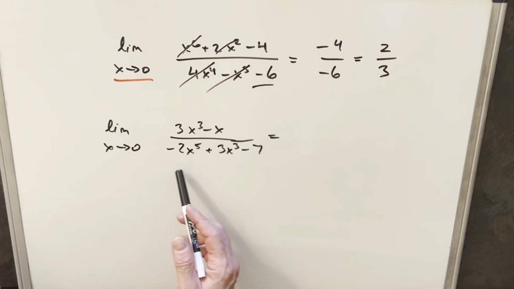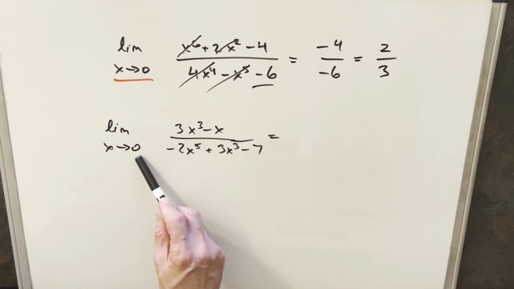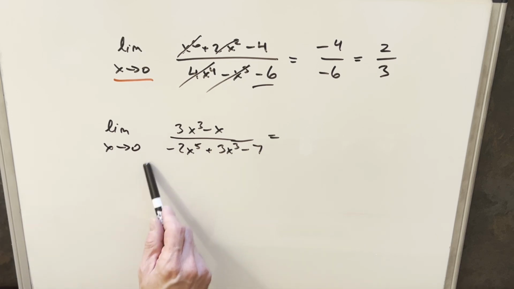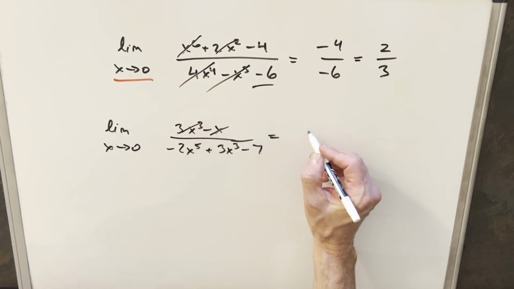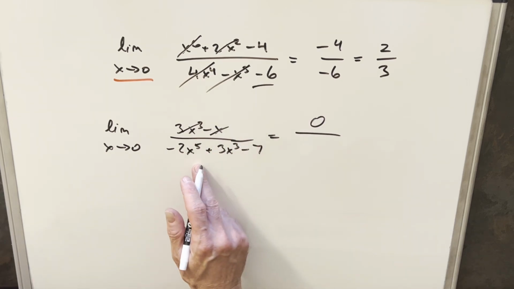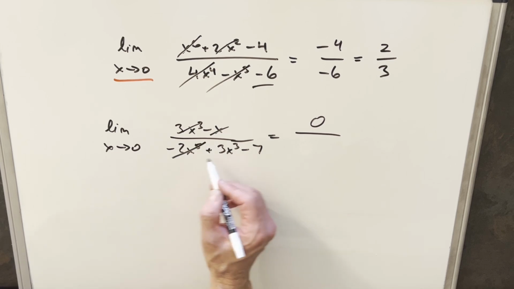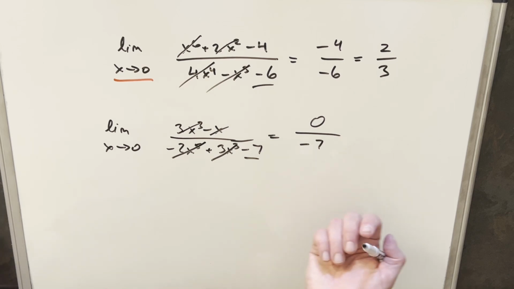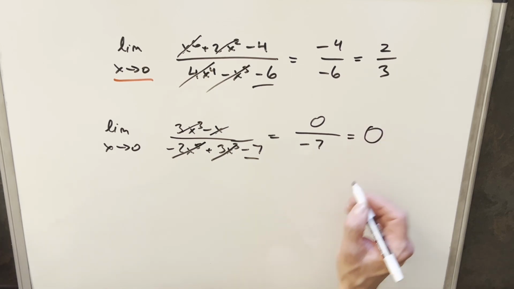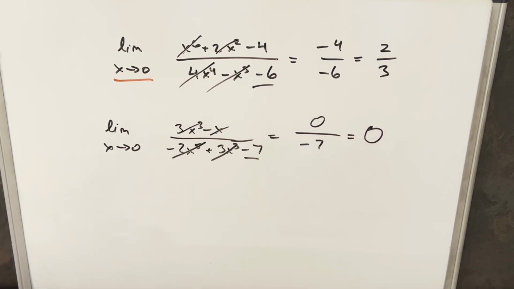Okay, now for my second example, it's a little bit different, but we'll still take the same approach. Let's plug in 0 and see what happens. So in the numerator, everything's going to be 0 here. So we're just going to have 0 in the numerator. We plug 0 into the denominator. This is going away, this is going away. We're left with minus 7. But 0 over minus 7, this is just going to give me a 0. And still, that one's pretty straightforward.